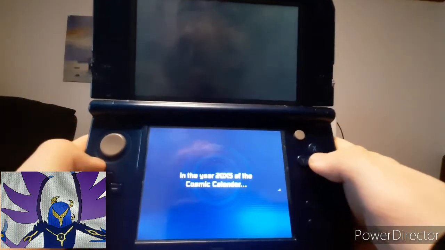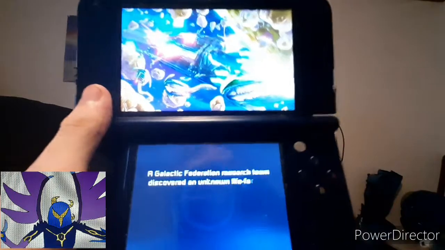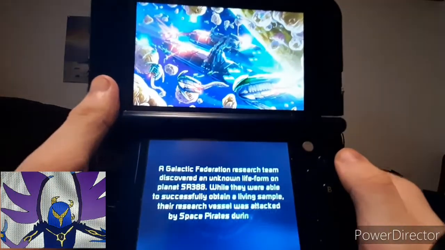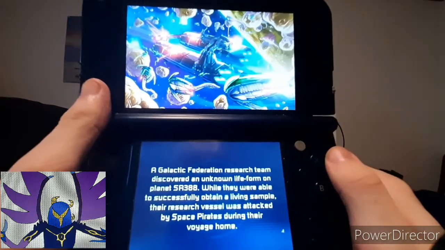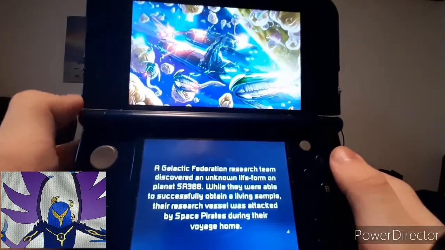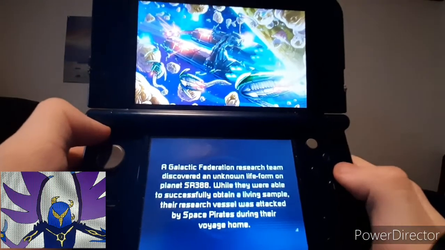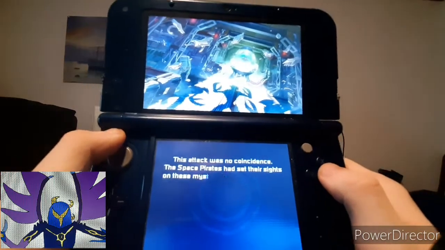In the year 20X5 in the cosmic calendar. The Galactic Federation research team discovered an unknown life form on planet SR388. While they were able to successfully obtain this living sample, their research vessel was attacked by space pirates during their voyage home. This attack was no coincidence.